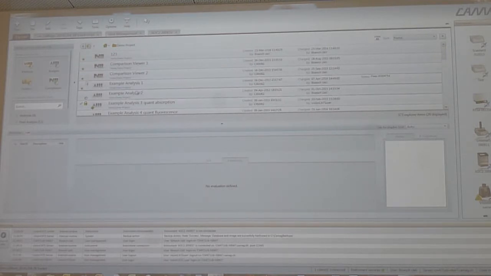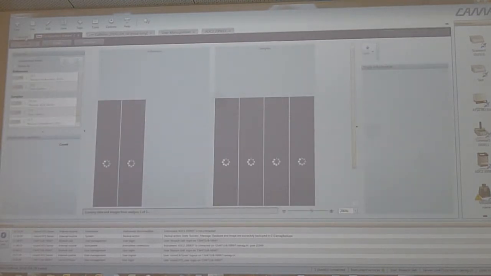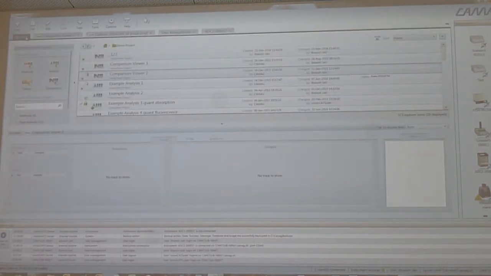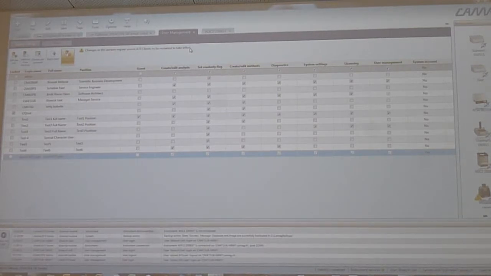And then there is a third lock. Let me see if we can see that. Yeah, you see here now this third lock. This is a silver lock with a little person in front of it, means somebody else has it open. Or not somebody else, it is opened by a person. So here, I myself did open it, but so there are three kinds of locks, just to know that. So this is everything in the user management, what is in regards of 21 CFR 11. So the set read only flag.